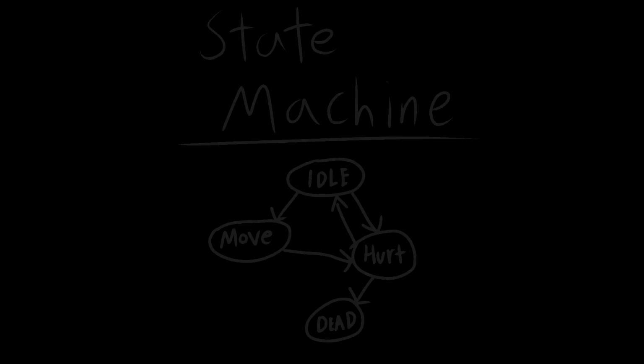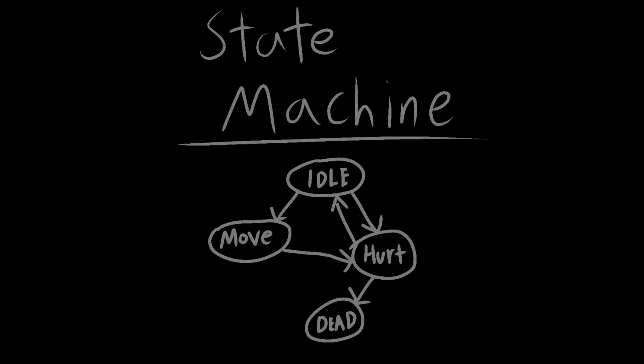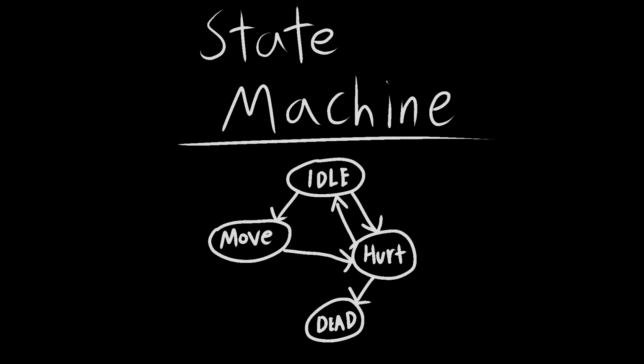From here on, the videos will start to get a bit more abstract as we start to talk about the ways code is organized on a larger scale. Things that are incredibly important if you want to make a game of any complexity. So next time, you'll be starting off with state machines.